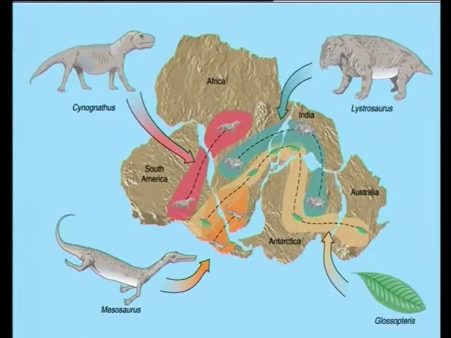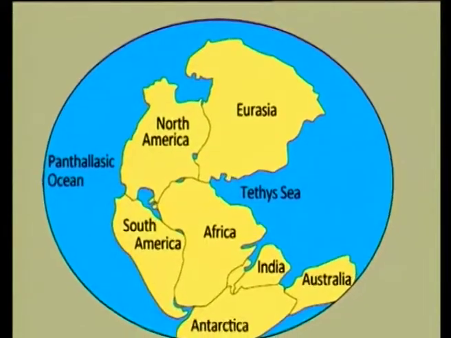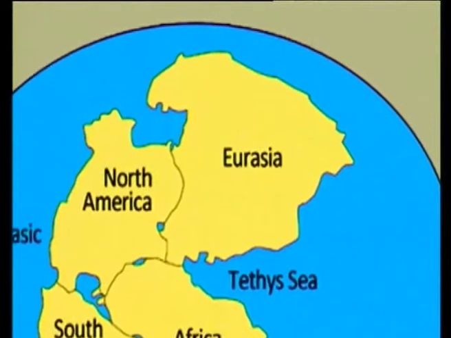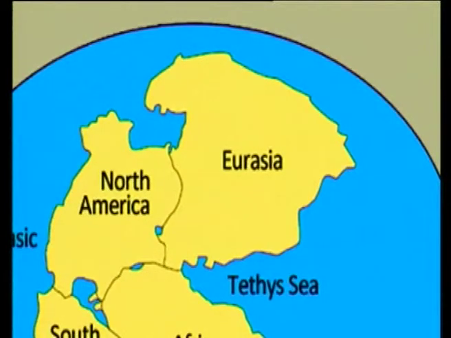These observations, that similar topographic fit, similar fossils, and similar rock types are found across the ocean basins, led some scientists to believe in a huge supercontinent, which later broke up and drifted apart.